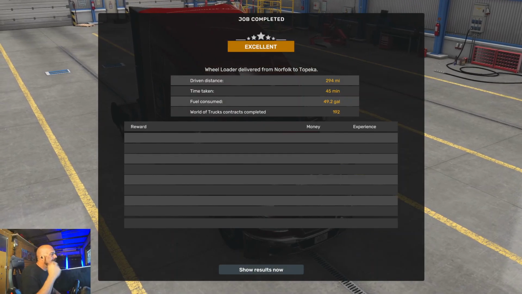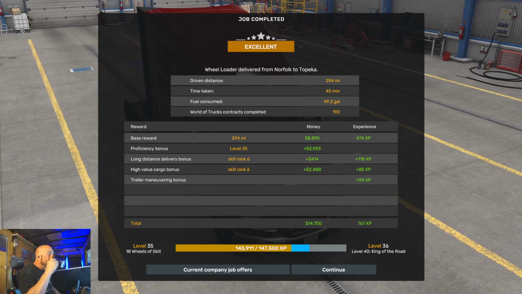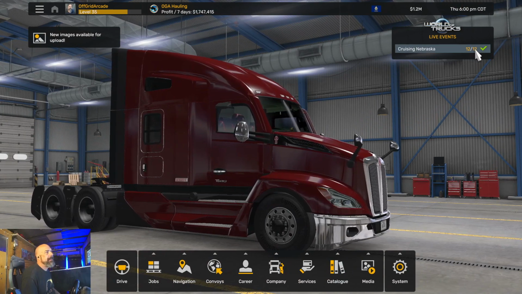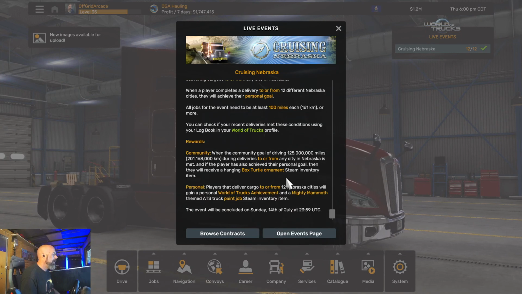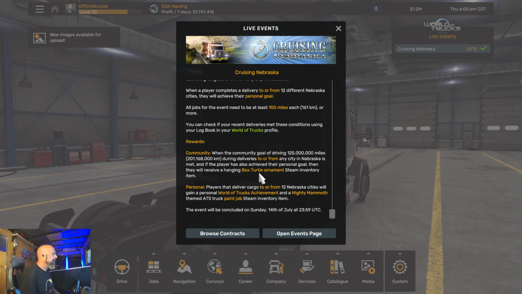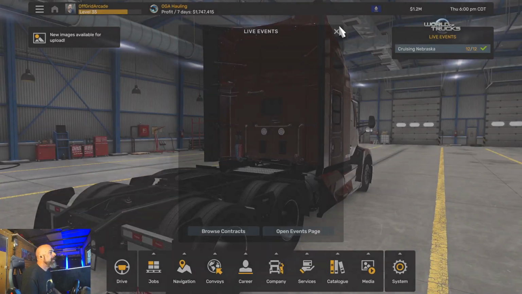Alright, so there we go. 294 miles, 50 gallons of fuel, 38-minute video. It'll be 40 till we finish this thing. Here we go. Cruising Nebraska is completed. There we go. So my personal reward is a Mighty Mammoth paint job. The community is the box turtle ornament. That's exciting stuff right there. But yeah, there you go.